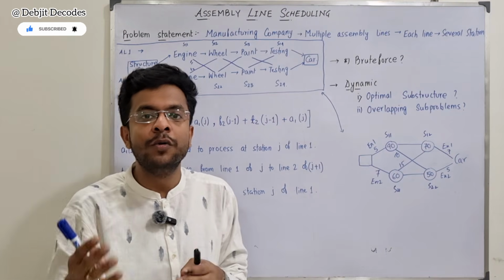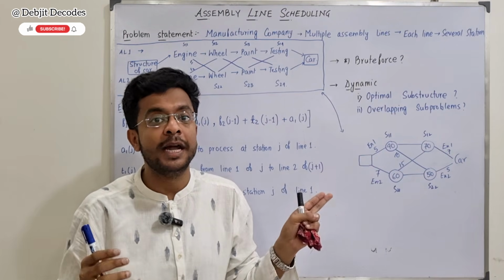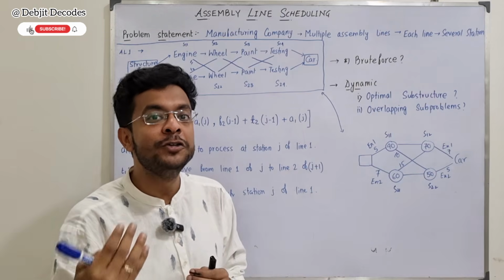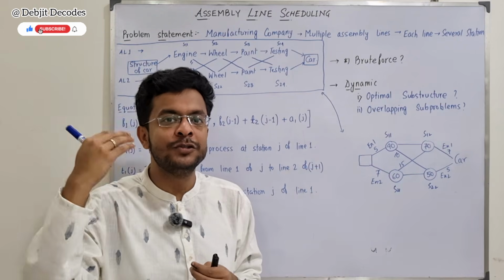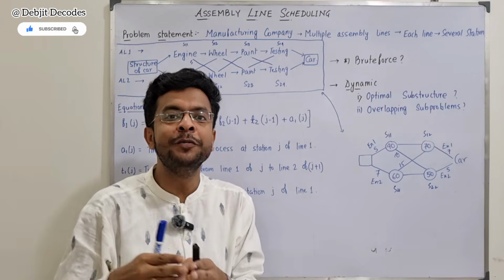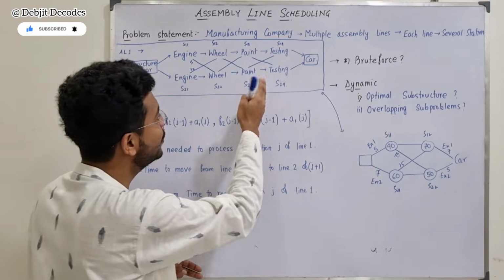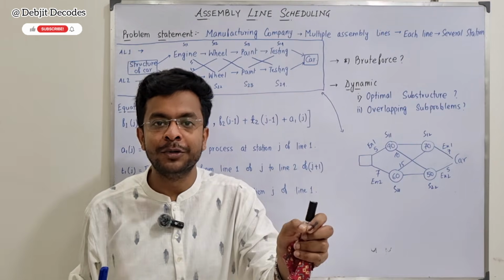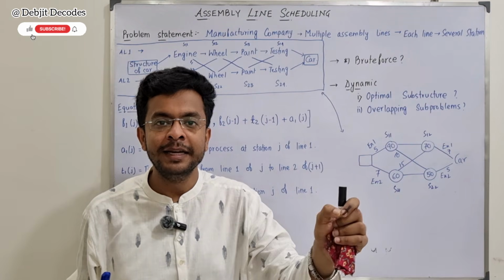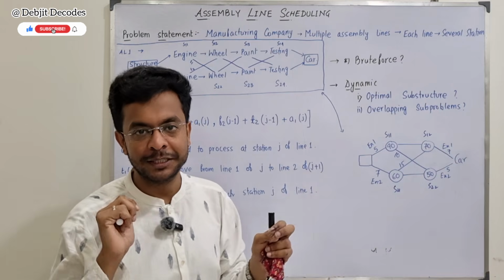So what is our goal here? As I have said, it will be coming to the dynamic part. So what kind of problem should it be? If you hear this, it should come to your mind that it should be an optimization problem. So either we are trying to minimize something or we are trying to maximize something. Here, we are trying to make sure that our car will be ready in the minimum amount of time. So this should be another minimization problem.